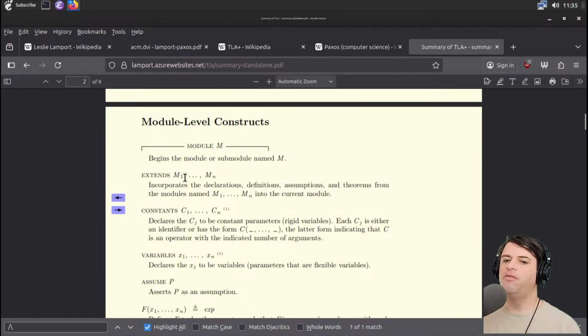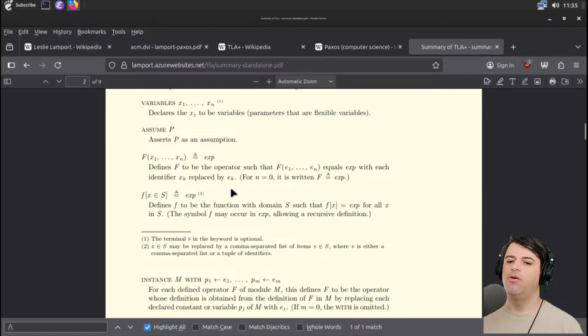Okay, so maybe we have to go at the beginning. So module begins, the module so extends incorporates the declarations, etc. So it's like an import. We have constants, and this thing f, maybe like this defining operator defines f to be the operator such that f on these things from E1 to En equals expression with each identifier x sub k replaced by E sub k.